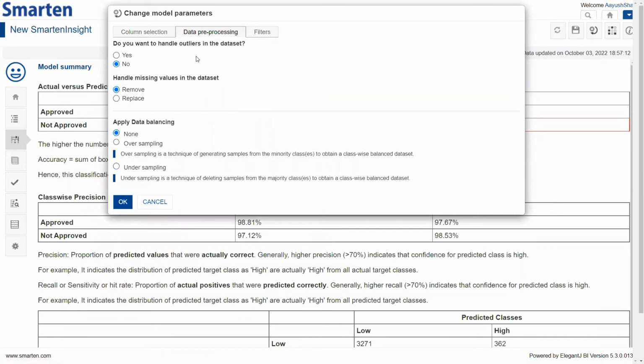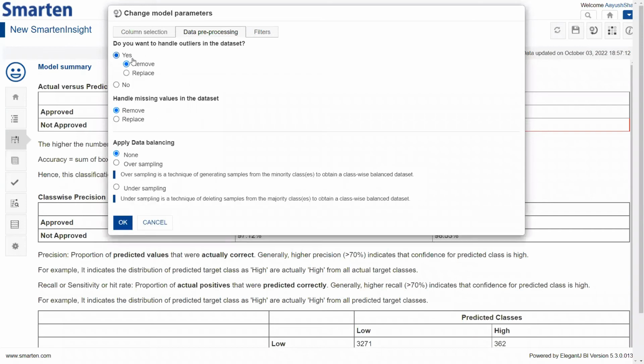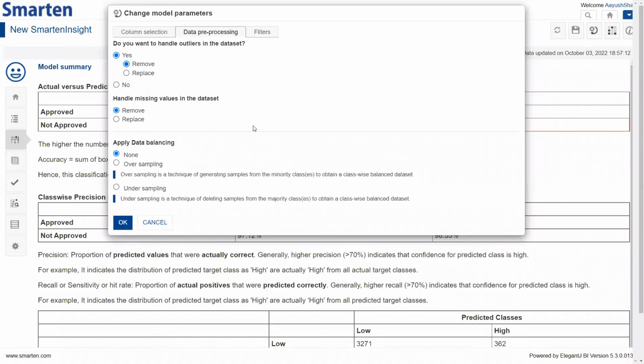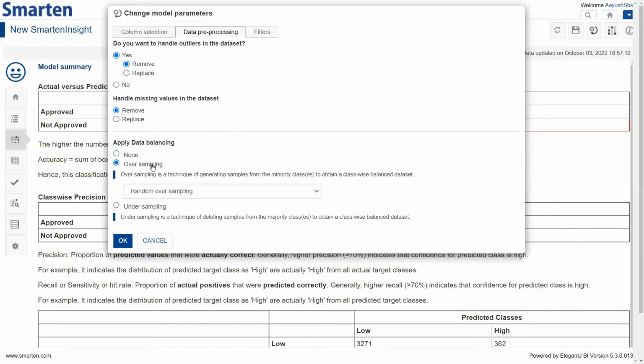Then the data processing steps, like you decided earlier that you don't want to remove or replace outliers, but now you want to check how your model will react if you remove or replace the outliers. You can compare it by doing this here. You can apply data balancing, or you can handle missing values as well here.